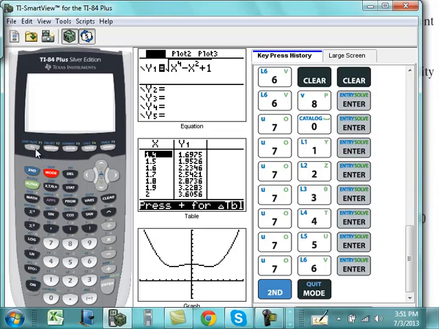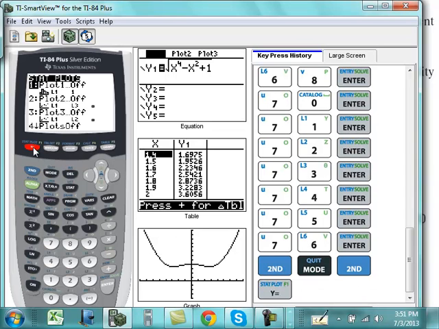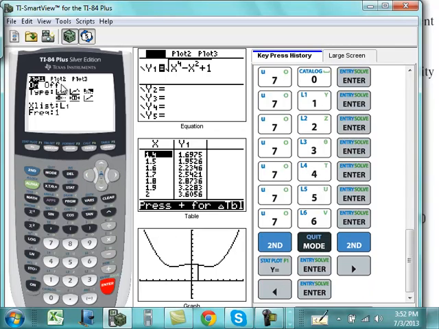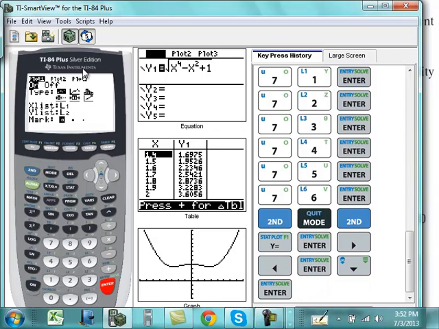And then you see up here where you have your equation editor, Y equals button, and notice up here it says stat plot. So to access the stat plot menu, hit second and then the equation editor button to go into your stat plot. Now let's go ahead and choose option 1. You could choose any of these stat plots, but let's go ahead and choose stat plot number 1. And let's go ahead and turn it on by highlighting the on option and entering it. And then we're going to down arrow to type, and let's highlight this one right here and then select enter to select that.